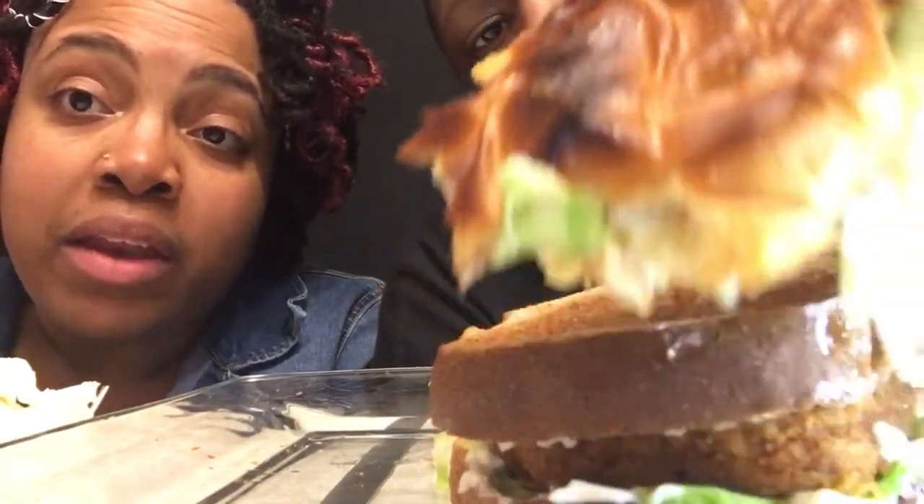All I did with these brioche buns is bought them and put them in the toaster with nothing extra — butter was already on the sandwich. You get nice toasted brioche buns. Don't eat buns straight out of the pack — people eat Hawaiian rolls straight out of the pack, that gooey stuff. You want to kill some of the germs and make it crispy, make it feel like it's from a restaurant. We're dropping some knowledge on you guys!